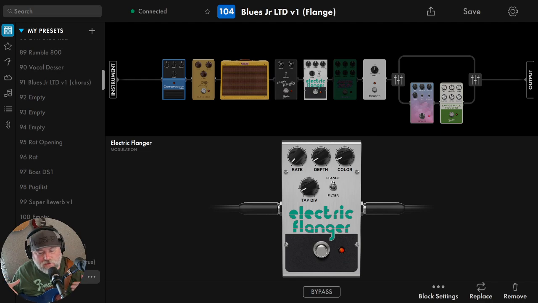It's like when we were looking at the chorus last week, how you have a dry signal and then the modulated signal, and the way those two interact creates that effect. Very similar. The flanger does the same thing. We have the dry signal, that dry signal is being just slightly delayed and modulated, and the time of that delay is what's being modulated.